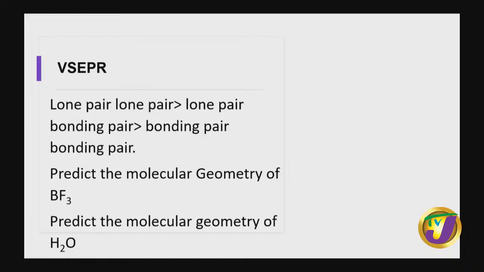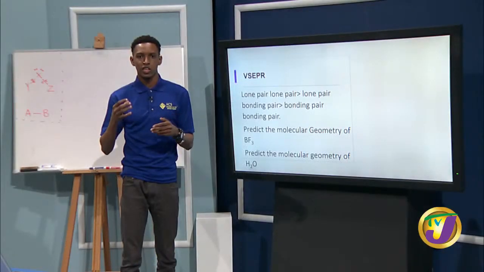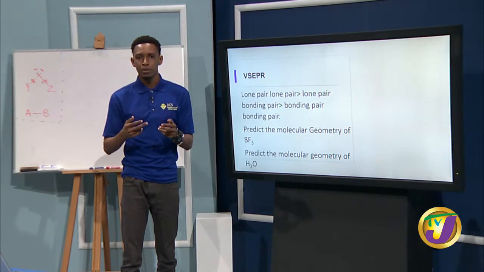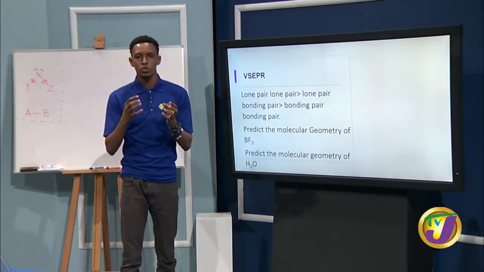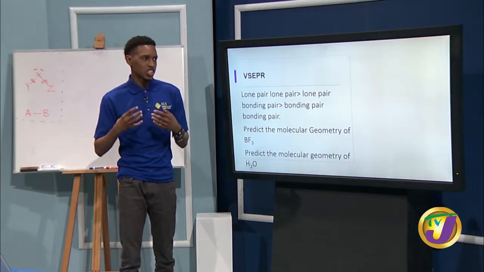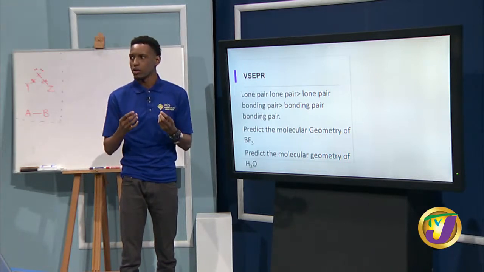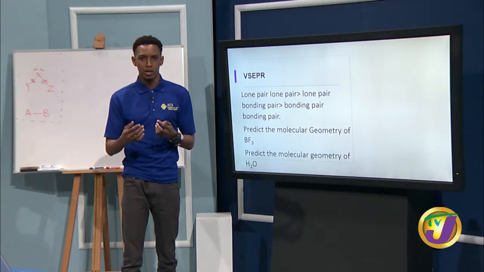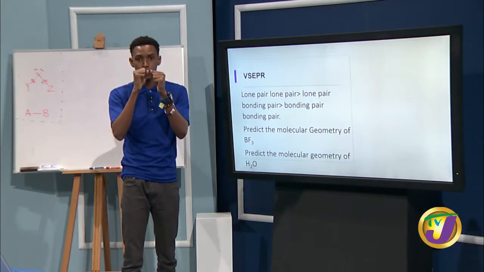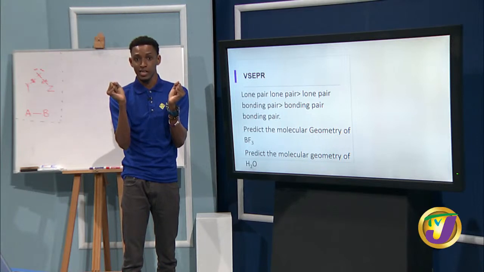And that is because the lone pairs are just sitting on top of the atom, right? They're not involved in bonding. Bonding electrons are more dispersed or spread over a larger area. It's a bit diffused. So the interaction between 2 bonding pairs is not as strong as the interaction between 2 lone pairs, right? The charges are a lot greater on the lone pair, and it's a bit diffused in the bonding pair. So 2 lone pairs right next to each other would repel each other greatly.